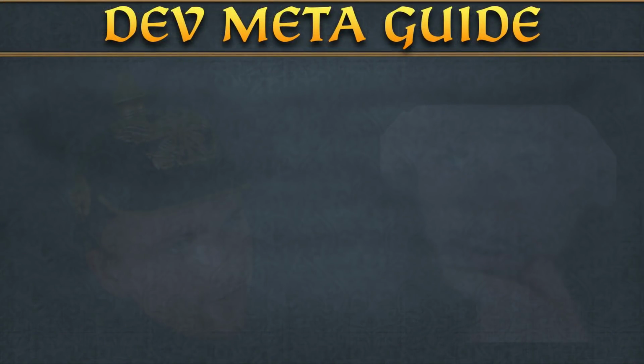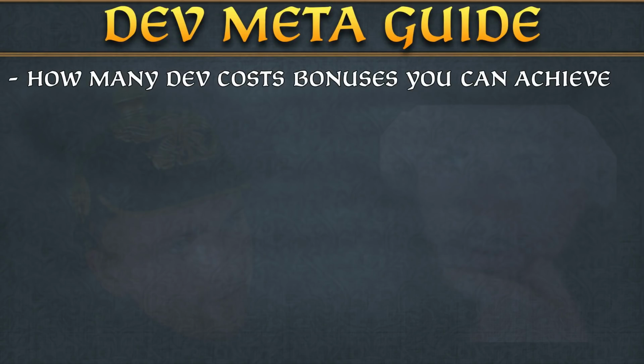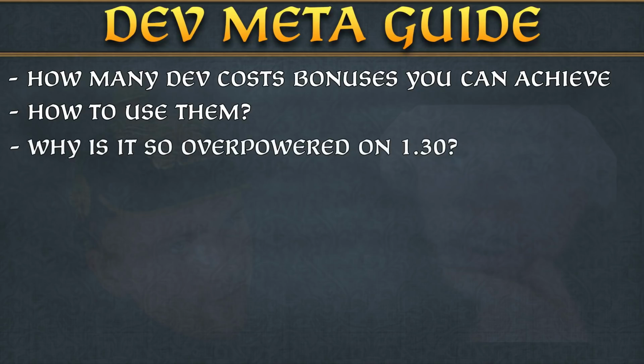So what I'm going to show you is the amount of the dev cost bonuses that you can achieve, how to use them, and why it is so overpowered on the current patch.